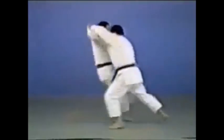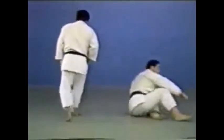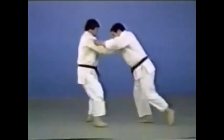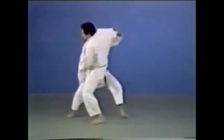This time we start with the opponent's gari. When the opponent attacks with gari, defend yourself by opening up, turning sideways. As you do so, catch him from inside his legs to make him fall.